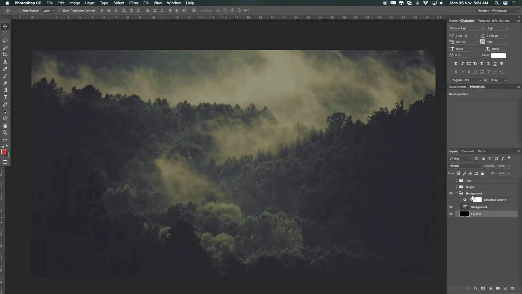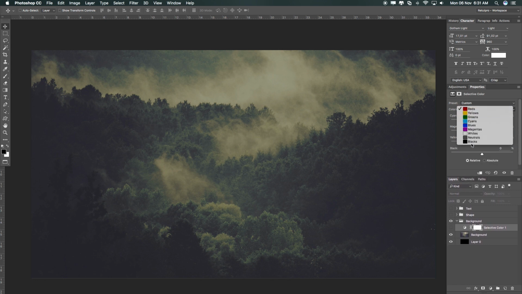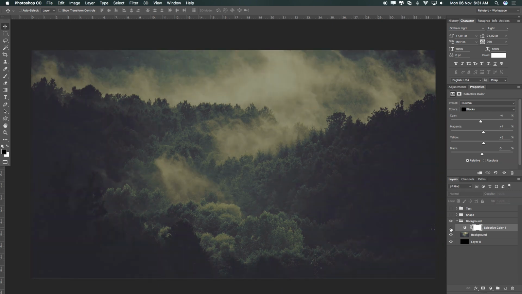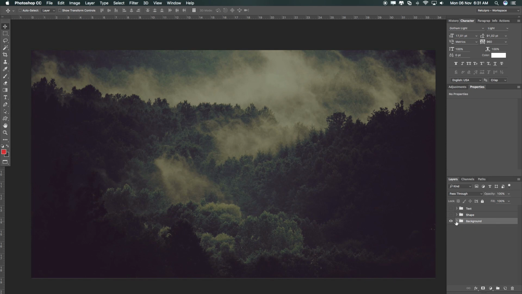Okay, then on top of that, we did another adjustment layer here, just a selective color adjustment layer. Let me just open this quickly in the neutral tones. Here you guys get the values. So I've just tweaked the cyan, magenta, yellow, and black slightly. Let's also switch this on so you guys can actually see this. This is only for the neutral tones. And then I also went back into the blacks. So here are the values again, just to get that certain color look. Here's the before and after, before and after. Okay, so that's basically it.